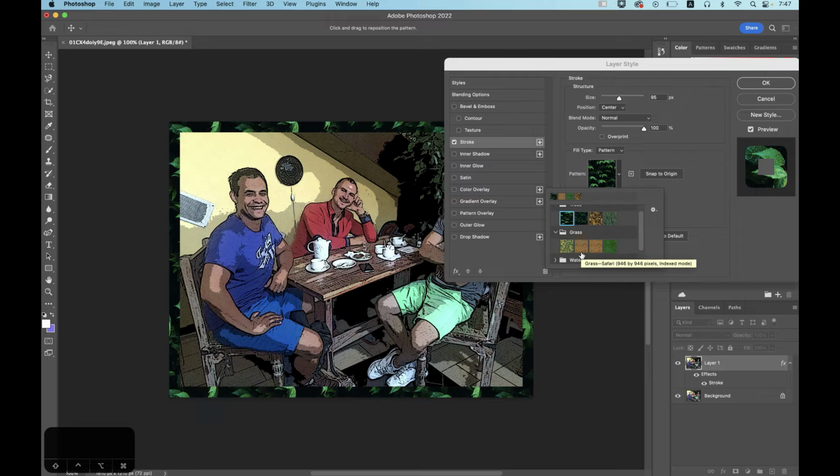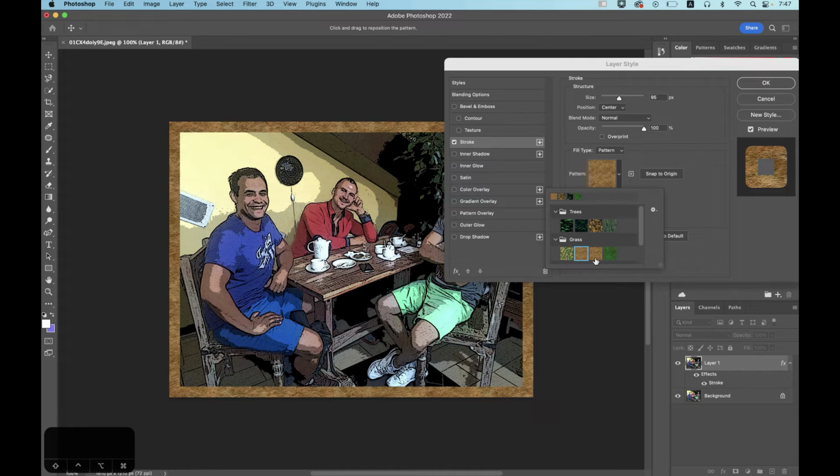We need a wooden frame, so let's choose, for instance, I think this one is okay, like a pattern around the image. And let's just make some adjustment for the best result.